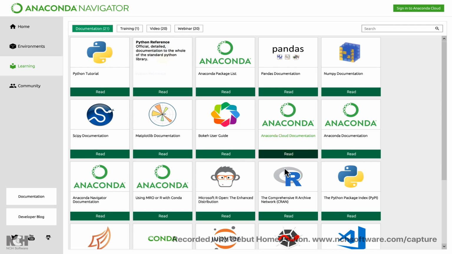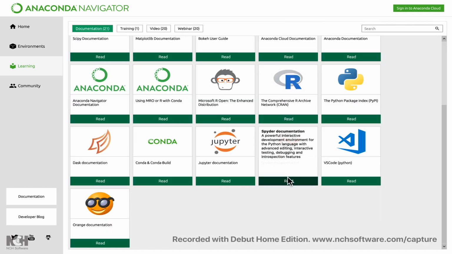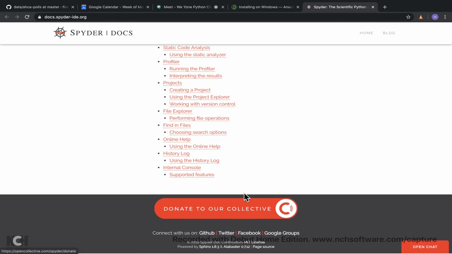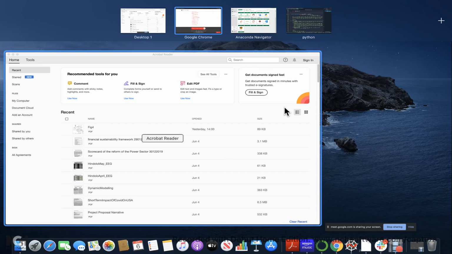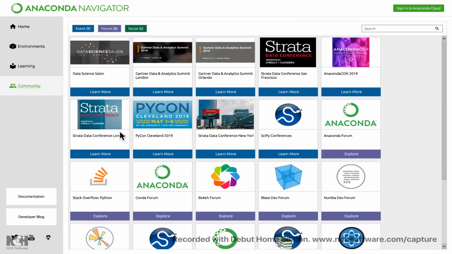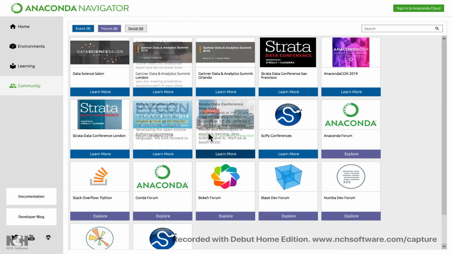So if you want additional stuff on Spyder, this is the Spyder documentation. You click and it takes you to Spyder, and you can learn stuff here. Okay, so community, again, there are lots of communities, forums that you can join. You can meet people that are experts in your field.